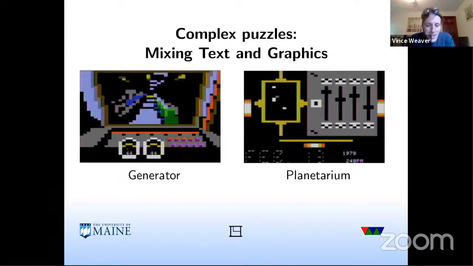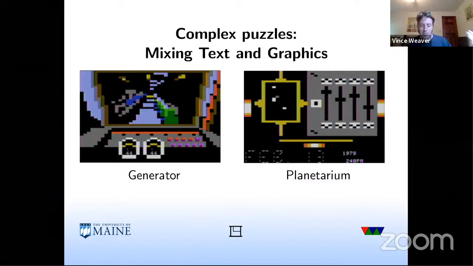Other things with the game are making the complex puzzles and mixing text. This is a 40 by 48 graphics mode. You couldn't put text on top of the graphics, but you can cheat. On the Apple II, you can flip in the bottom 4 lines of text. So you can play games where you're actually putting the text here and having it be part of the puzzle. And you can make inverse text on the Apple II. So the white here isn't actually graphics. It's actually inverse spaces to make it look like it's part of the graphics. And this is one of those clever Apple II tricks that Apple II people are impressed by, and everyone else is like, I can't tell.